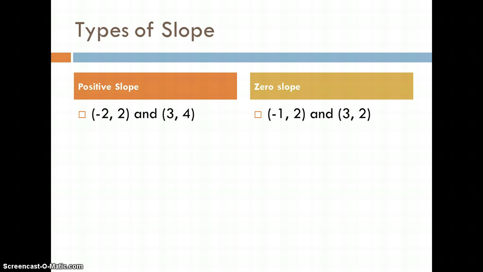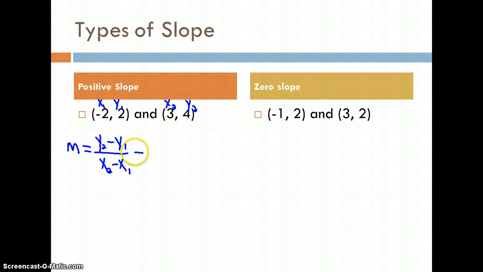So if we look here, we have a couple of different types of slope. We have positive slope and zero slope for these ones. And how do we know that? Well, let's go through with our formula. Remember our formula. M equals y2 minus y1 over x2 minus x1. Now, it doesn't matter which one's 1 or 2. Typically, what I do is the first one is my 1, x1, y1, and my second one is 2, just because it's written second. X1, y1, x2, y2.